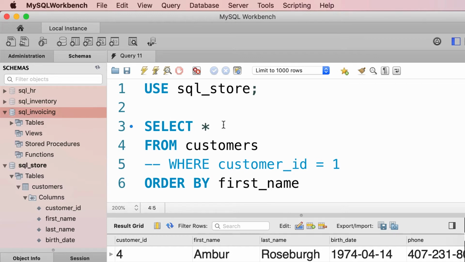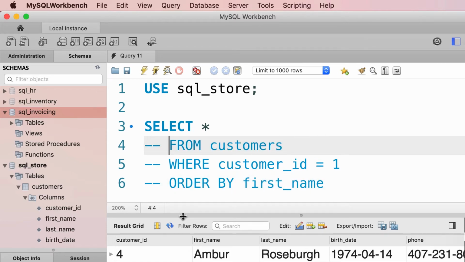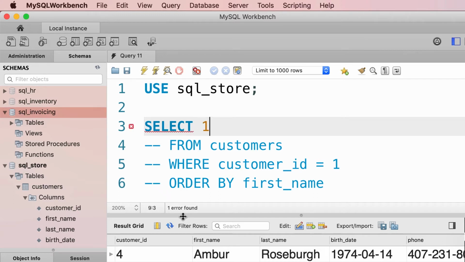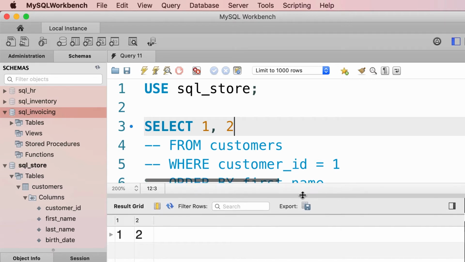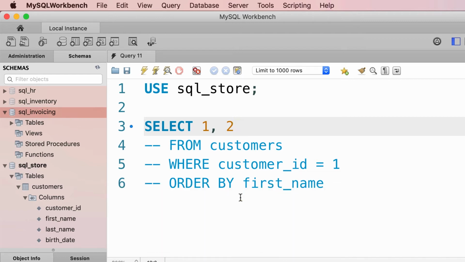But what you need to take away in this tutorial is that these three clauses, from, where, and order by, are optional. As you can see, in this example, I'm not using the where clause. We can also comment out the order by clause. We can also comment out the from clause. So instead of selecting all the columns in a given table, we can select some values like 1 and 2. Now, if we execute this query one more time, in the result, we get something like this. Two columns called 1 and 2. And in these columns, we have these values. So all these clauses are optional, but in the real world, we quite often use all of them.